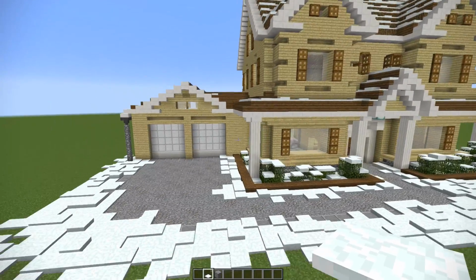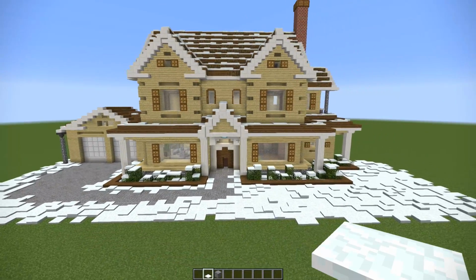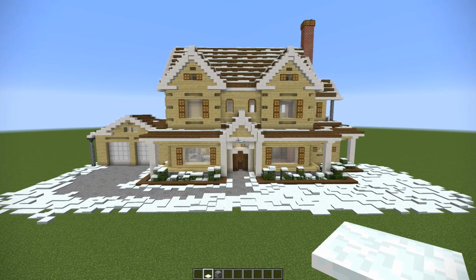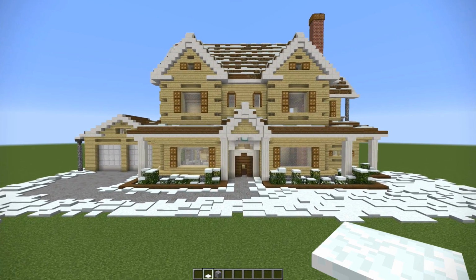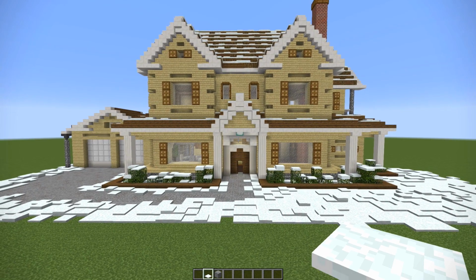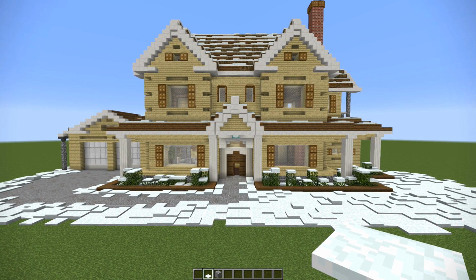Now, obviously, I'm not going to turn this entire world into a winter wonderland, but that step on its own makes a massive difference. This is the biggest one. And while we're still on the subject of snow, the next step is to make a snowman.